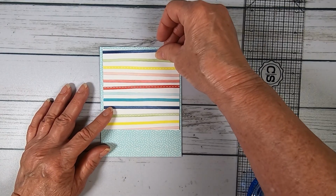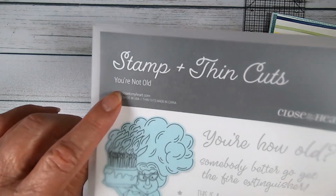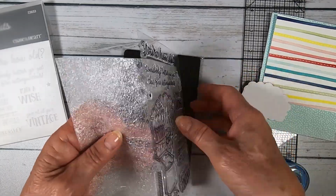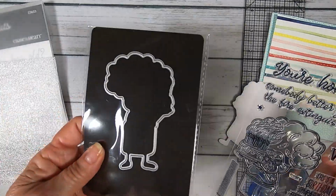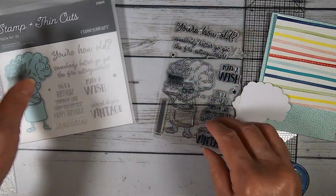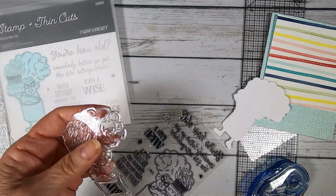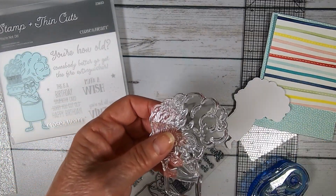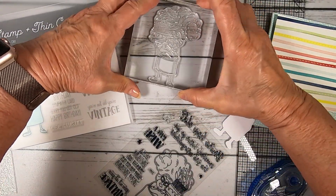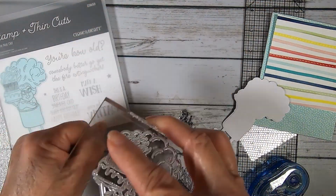And then we've got a really nice stripe that looks like birthday colors, and it says that you're not old, and there she is, our little sassy old lady, which is what my sister and I are, both of us. So it runs in our genes, I guess. I went ahead and cut her out, and it has a lot of funny sentiments on it. You're not old, you're vintage. And I loved it says somebody better get the fire extinguisher, which I totally love.